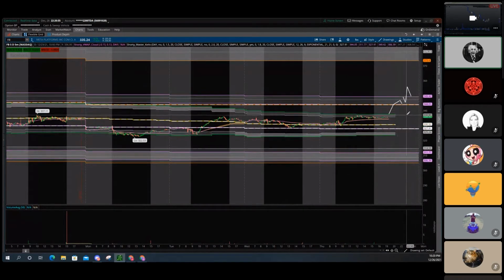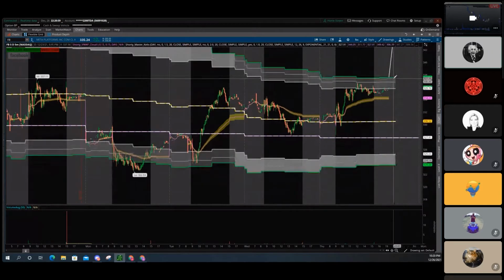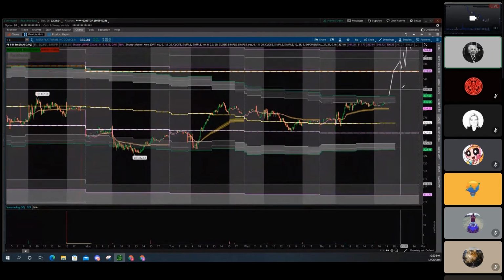I will play the scalp between these levels, and this next line is a good 7 points on Facebook. So let's see how we open tomorrow, and I'll let you guys know where this level is because it's readjusted at the time of open. But this will be the level, and we can take a look at the naked chart as well.